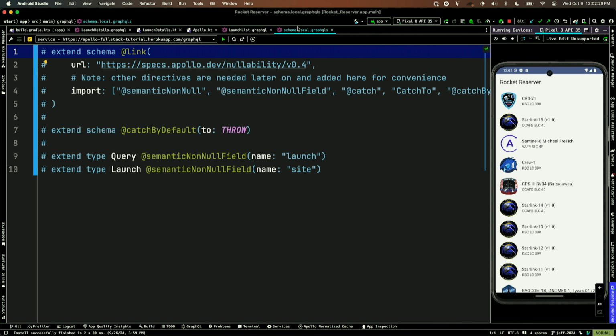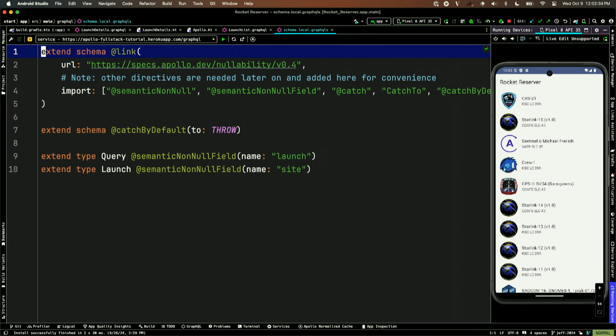Ideally, that can be solved in a full stack solution, but right now, today in Apollo Kotlin, there's an experimental feature called experimental directives, and you can find this in a lot of different places, but you can now import semantic non-null and catch and other nullability directives to your schema, and do some local schema modifications. So I can say in my root query that the launch field is never going to be null unless there's some sort of execution error. We call that semantic non-null.